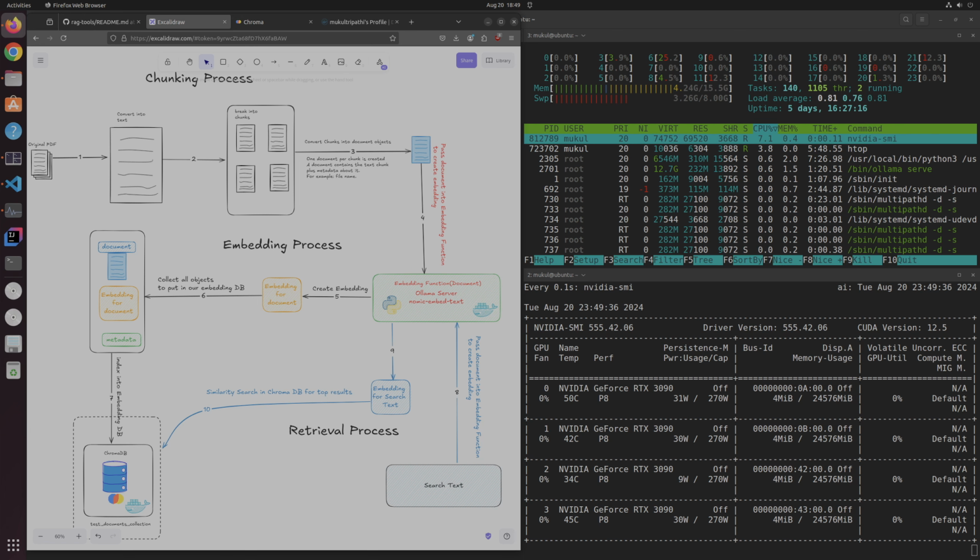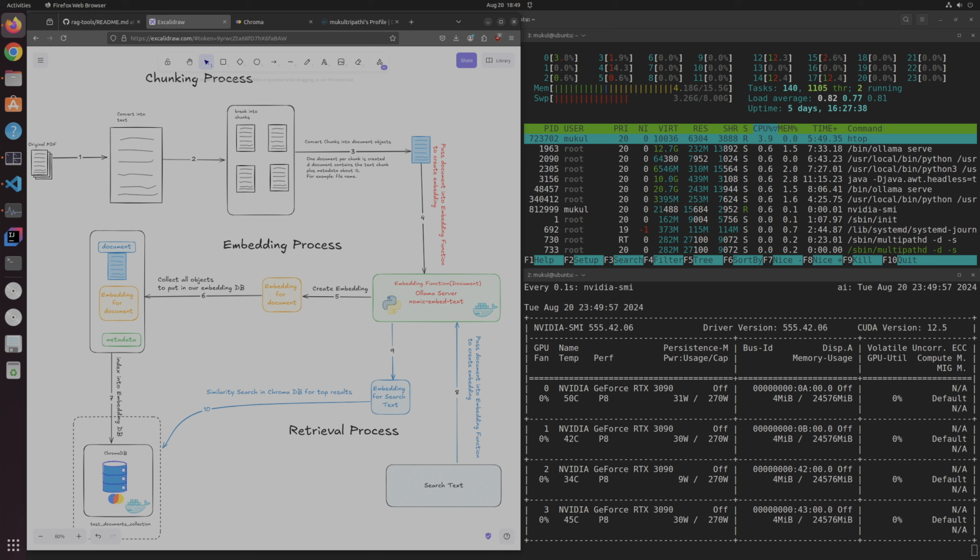Hello and welcome everyone. So in today's video, I wanted to start a mini series on retrieval augmented generation, or RAG. But there are so many complex topics embedded in RAG that I want to break it down into smaller portions of videos that you can digest easily.